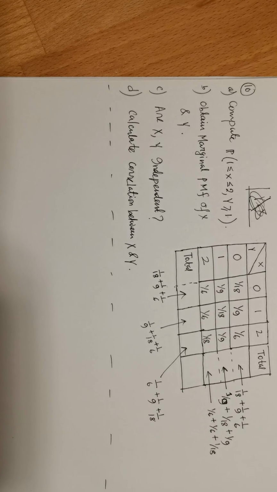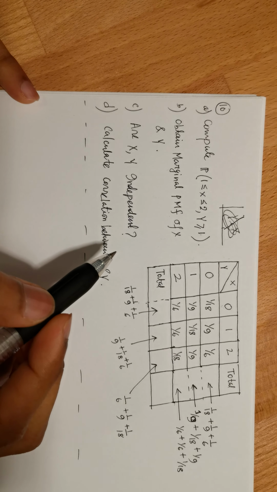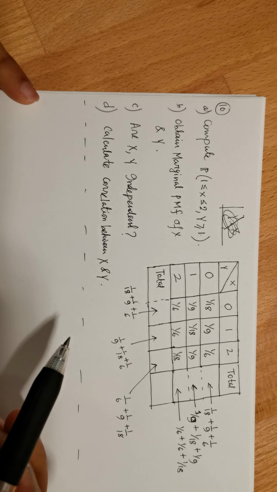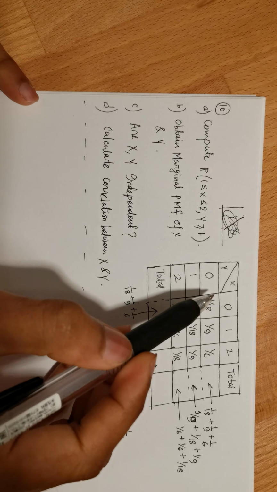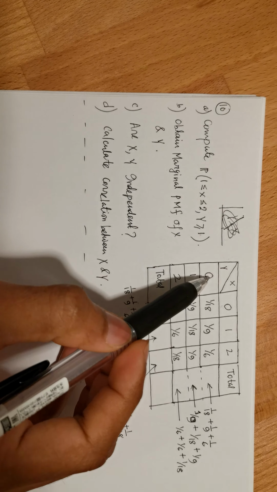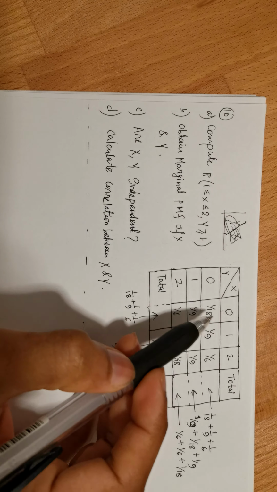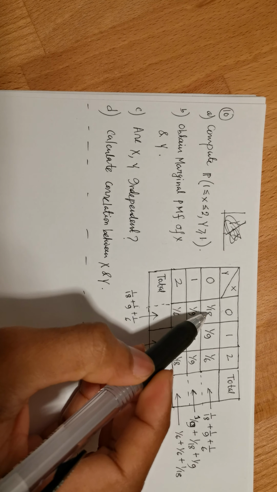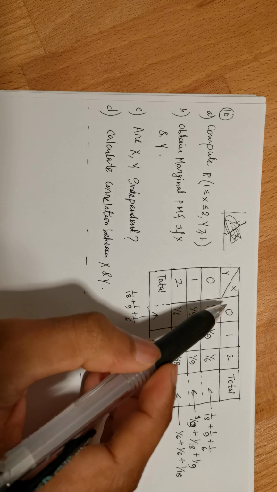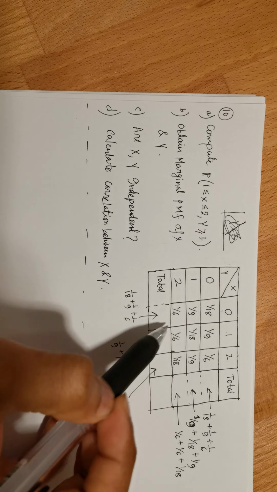Okay, so we have this problem of joint probability mass functions and marginal distributions and all that. So you see, x can take value 0, 1 and 2 and y can take 0, 1 and 2. Now this is the probability that x takes value 0 and y at the same time takes value 0, which is 1 over 18. And this indicates the probability that x takes value 1, y 0, and this indicates x takes 2 and y 0, and so on.